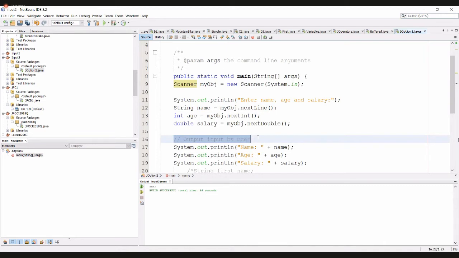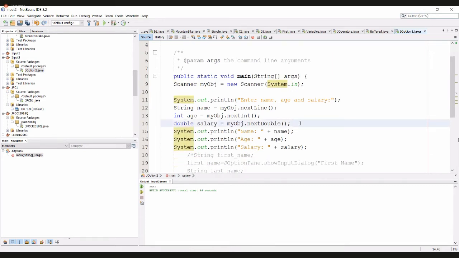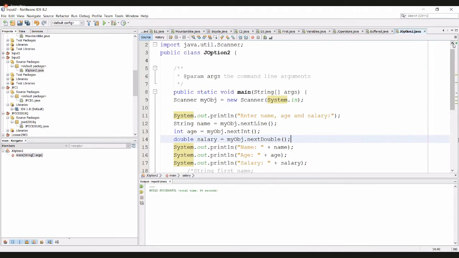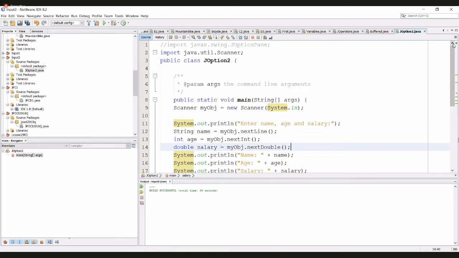This is how it will display the output. I have taken this program specially because I want to use this program in the next section.